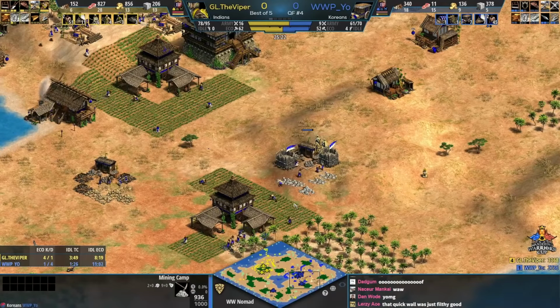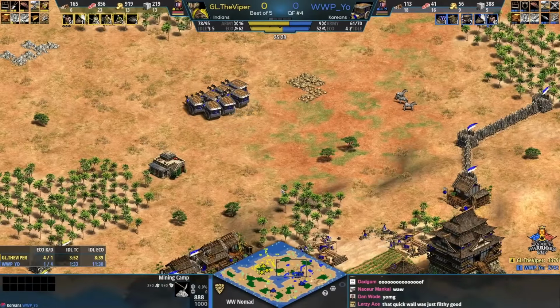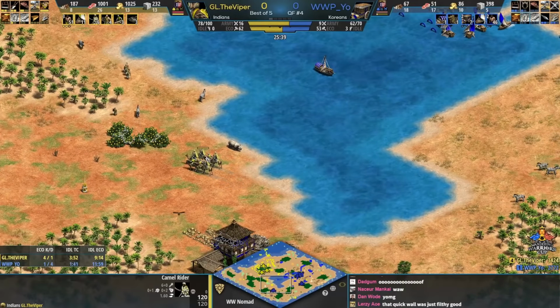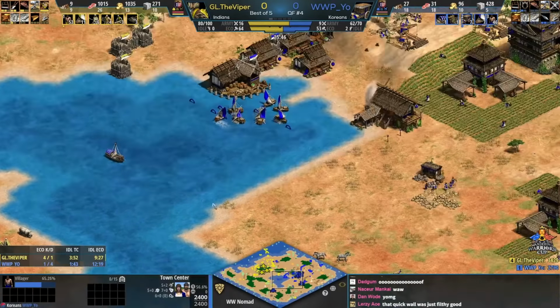Imp into what? Monk upgrades? I think imp like, into... If he wants, he can get a castle, castle for sure. Yeah, like castle to the north of Yo, and then go monks, trebs. I think that could work well. Or maybe even this TC. I don't know. It's kind of, you've got two good options.